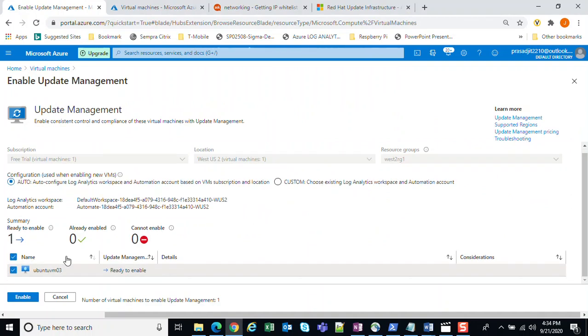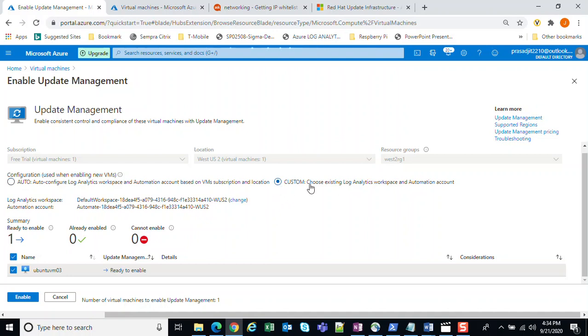You can see the VM which we have saved there, its name would appear here. Now automatically it has chosen the default log workspace along with the automation account, because this is going to be created as default, but I don't want to choose the default one. I'm going to choose the custom one.